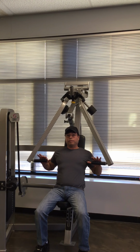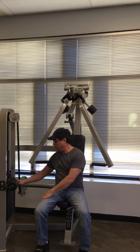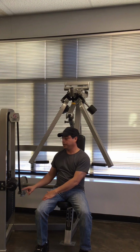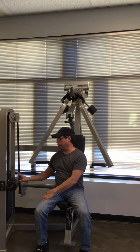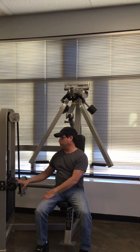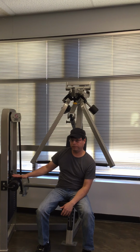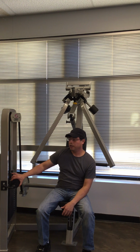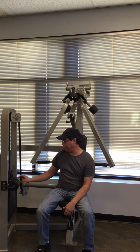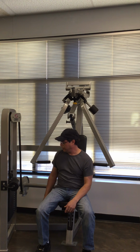Actually, just because of the angle of this one, we can see those additional weights. This one starts at 10 and the other little weights, right? Oh yeah, so 10, 15, 20, 25, then it jumps to 30. Right now it's set at 10 pounds. How do you make the adjustment to whether you want 15 or 20? You just slide that 5 pounds over, now it's 15. And then 20, 25. Great. And it jumps straight to 30 from there, with the pin going to 30. And then you just recycle the weight again with the amount you want.